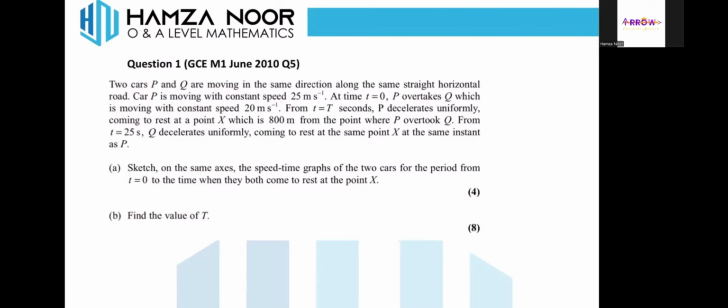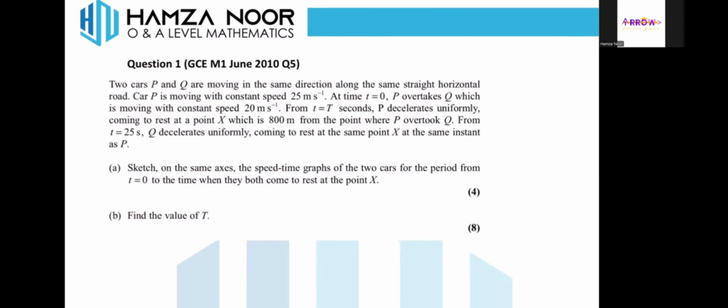Hello students, this is Hamza Noor from Aero Education Network, and today I'm going to solve some questions from International A-Level Edexcel M1 Mechanics. The topic is constant acceleration, kinematics. Okay, and we have a past paper handout over here. First of all, we have question number one of the handout, which is GCE M1 June 2010, question number 5.